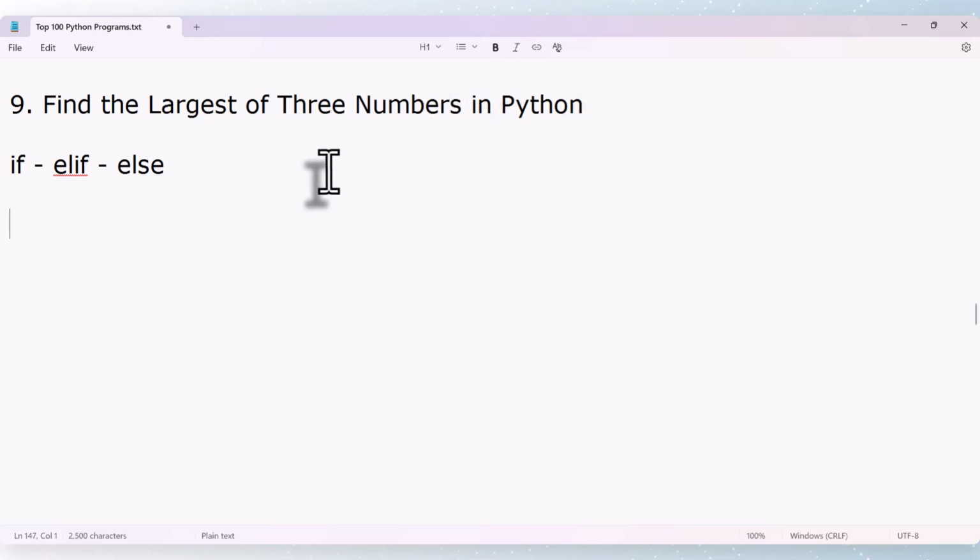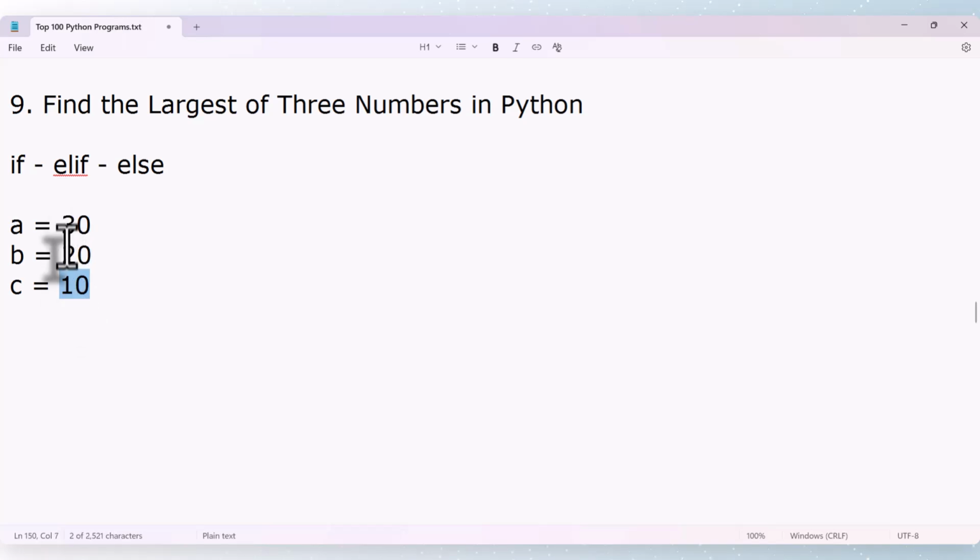If I give three numbers, let me take A equal to 30, B equal to 20, C equal to 10. So in this case, we have three numbers A, B and C. A is 30, B is 20 and C is 10.